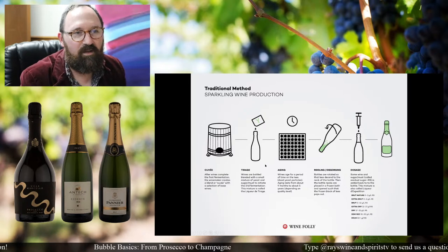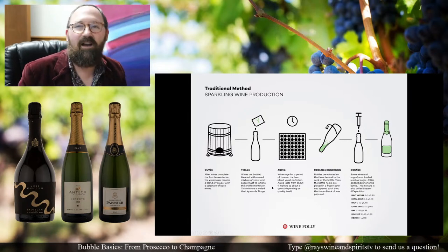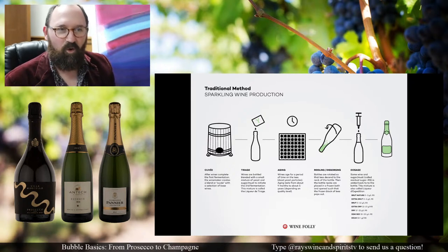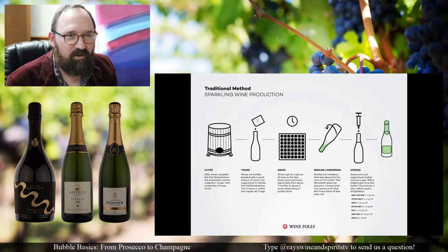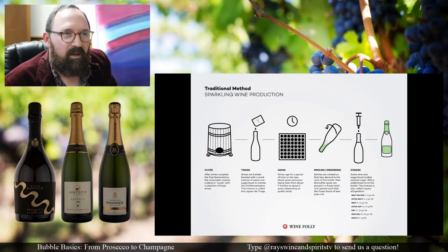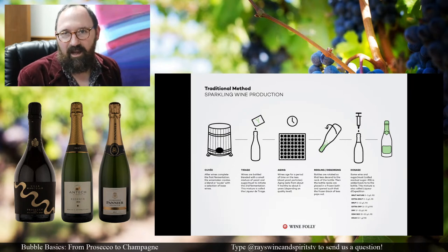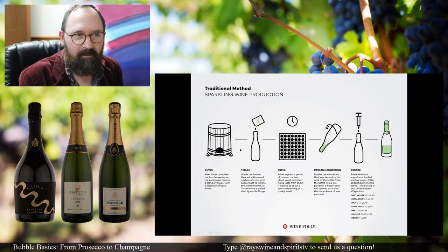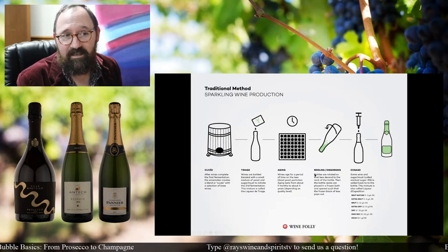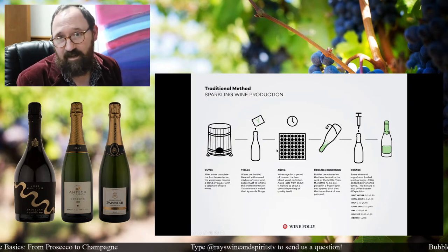And we'll get to the aging part here. Folks started to realize, man, the longer I let that yeast sit in that bottle, the toastier it is, the richer it tastes, the more we really love some of these flavors. So in Champagne nowadays, minimally, the champagne has to be aged on the lees, the dead yeast particles, for at least 15 months.